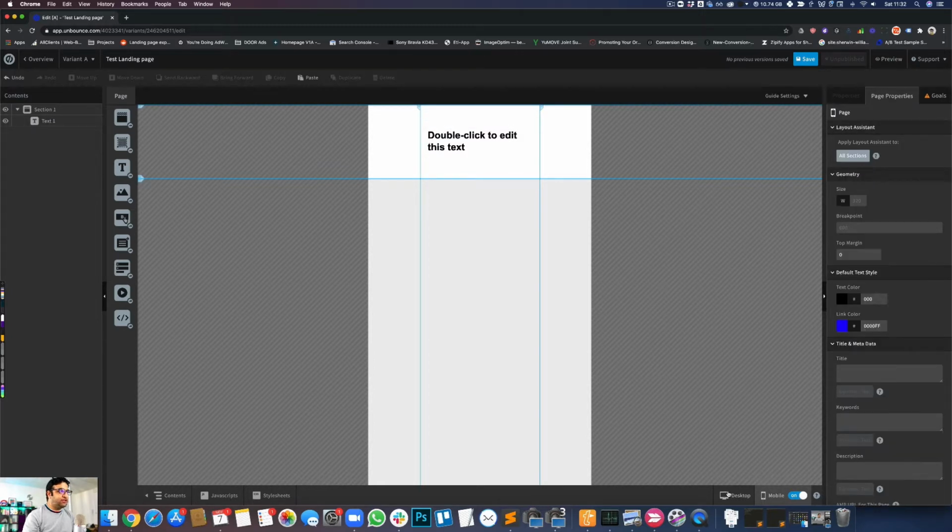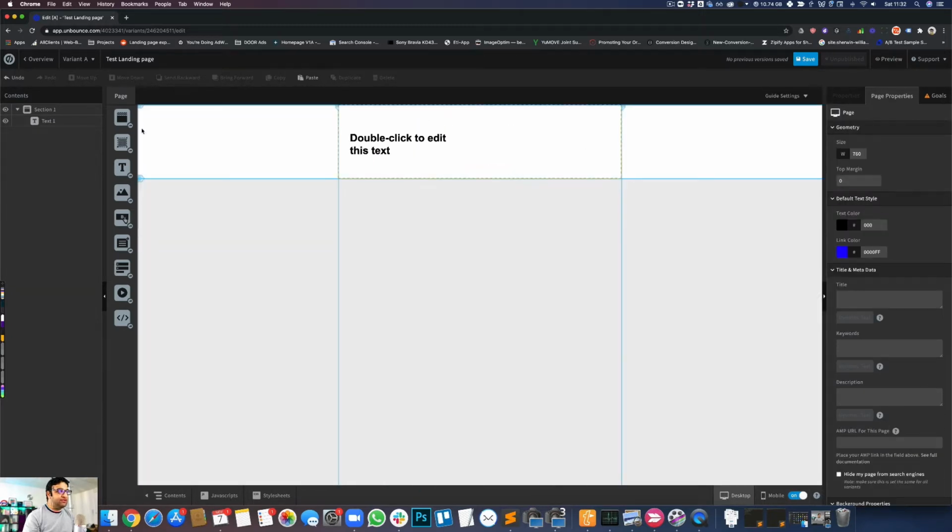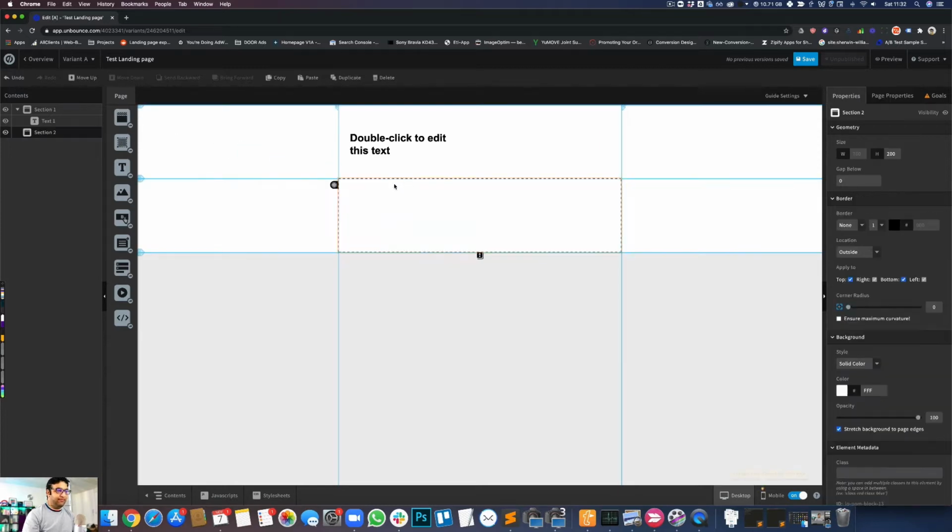The first thing I would also say is to add a section. Sections are literally blocks of different elements which you can group together, and that way you can move them around. It's like grouping quite a few different elements so that it's easier to move them across, or to delete them, or to hide them. They're very powerful, especially if you want to hide a section on mobile versus desktop.